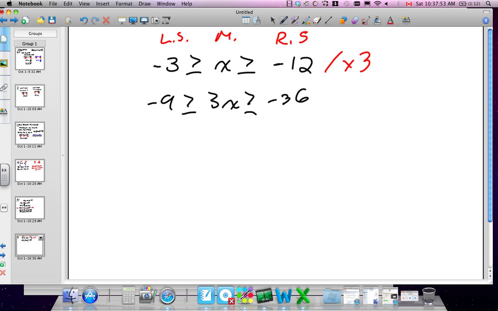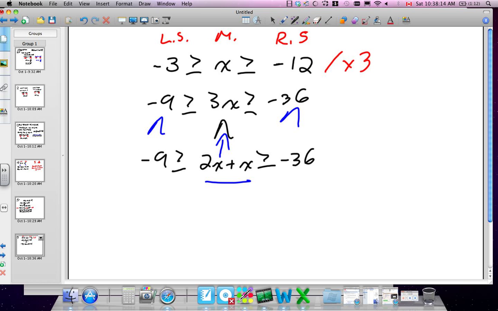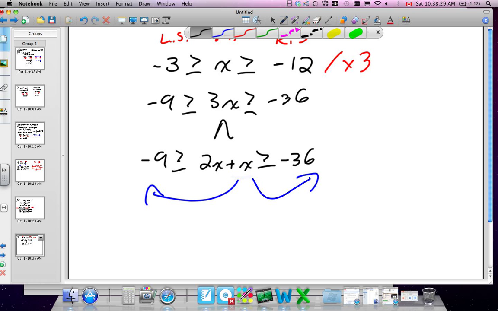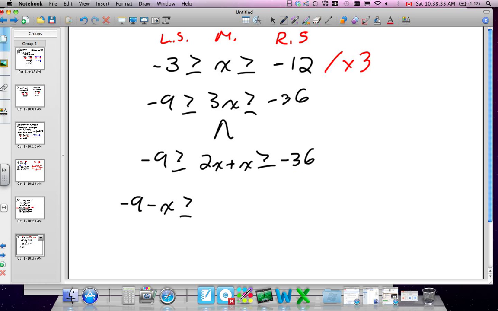So what I'm going to do is I'm going to split this 3x. It's still going to be 3x, but in this case it's 2x plus x. Okay? Negative 36. Now, I don't have to obviously split these because this is still equal to that. I haven't changed it drastically like a ratio. Next what I'm going to do is this x, I'm going to move it. Okay, so I'm going to move the x to the outsides. And remember, you're going to have to do it to both when you go to move it out. So that x becomes negative x. So I get negative 9 minus x, okay, less than or equal to 2x, less than or equal to negative 36 minus x again.